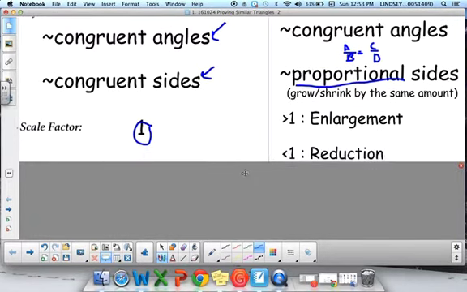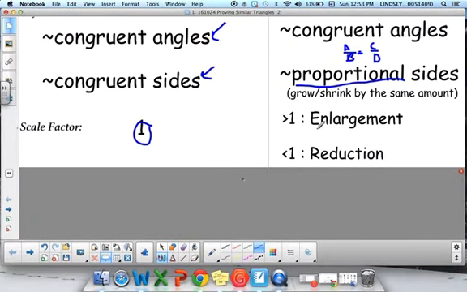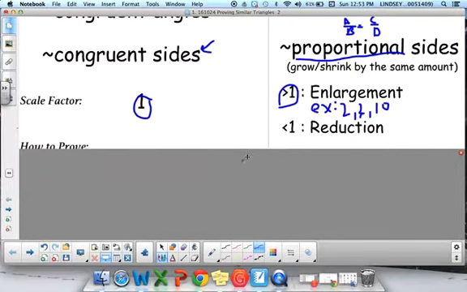What changes is when we talk about similar triangles, we've got an enlargement where I've got my scale factor greater than 1. For example, something like 2, 3, 10, right? Wow, I can't write with this pen very well. 10, etc. And a reduction, that's going to be something like 1/2, 1/5, things like that.